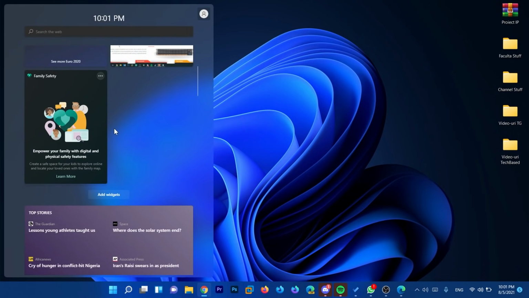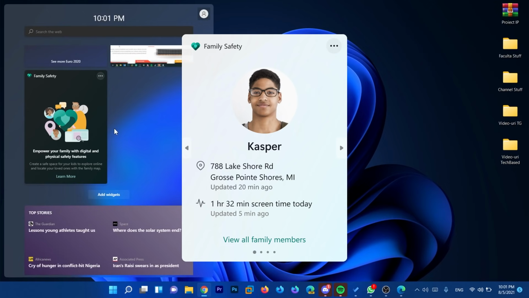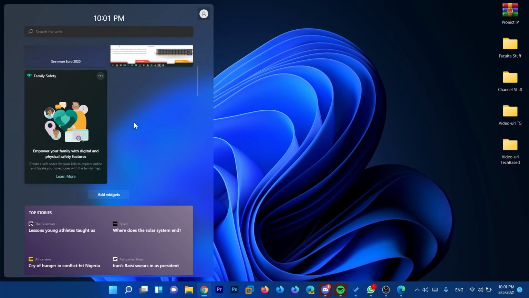Of course, we need to connect with a Microsoft account. We need to do some settings in order to use it. I'm going to show you a screenshot from the official Microsoft blog, how it looks, what kind of notifications it can send you. From my point of view, it is not that useful. I'm not going to ever use it.